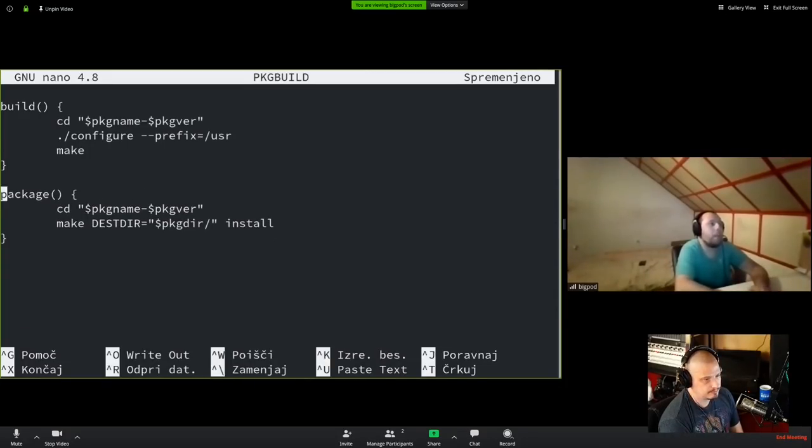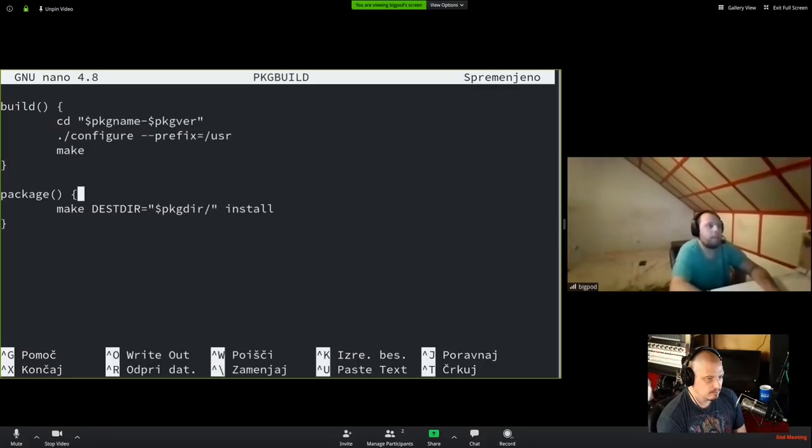Now, the final one is package, in which you put the files into the pseudo file system that the package command provides, which is accessed by the variable package here, as you see. Okay. And actually, this one should be enough, if I remember correctly. Because you were already in the build directory. Yeah. You already cd'd into that directory, so you don't have to do it a second time. Actually, here I'm going to have to change it anyway, because I really just do this package.